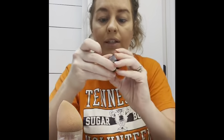And then next is my actual eyeshadow. I like to go in with this MAC eyeshadow, and this is in the shade Texture. I just put some of that on my finger because it's very nice and pigmented, and then I'm just going to put that all over my eyeshadow lid. I think that's the word I was looking for.